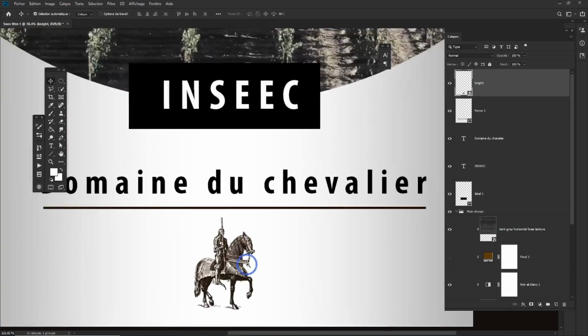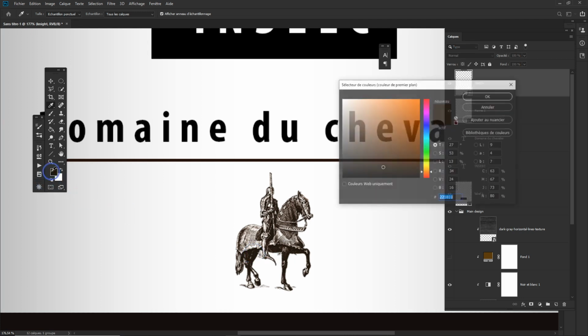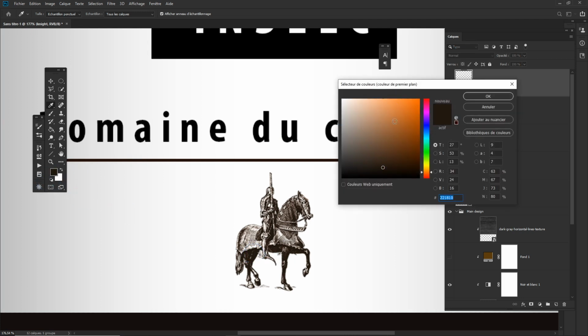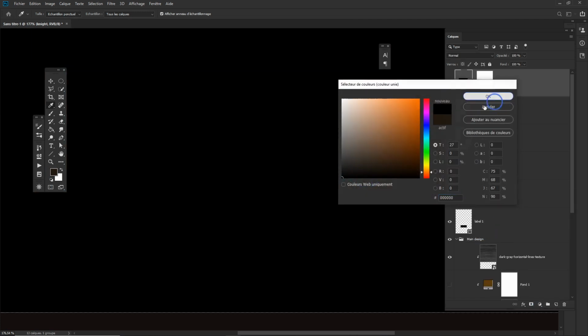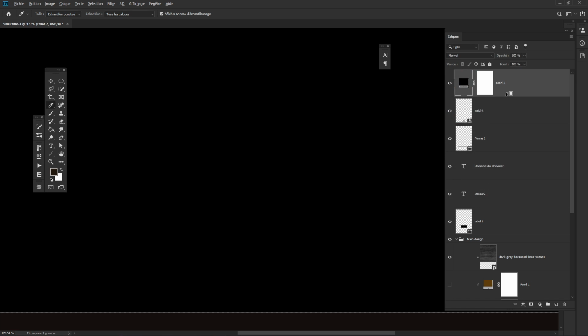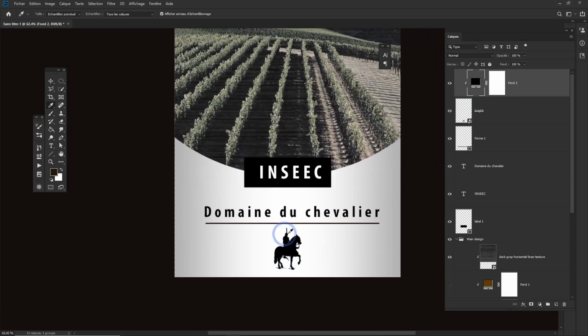So now for the knight, if I wanted it to get exactly the same color, you can take the color picker here, and you can see that it's not really black, something more like brown. So you can add a solid color with a black again, and you can say that it's going to be displayed onto this image. So as you can see, it just keeps the shape and puts that into this element.